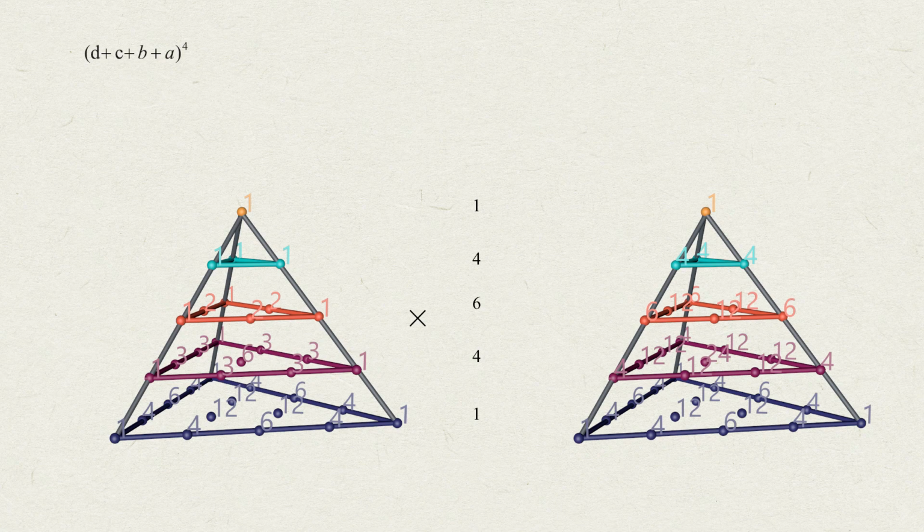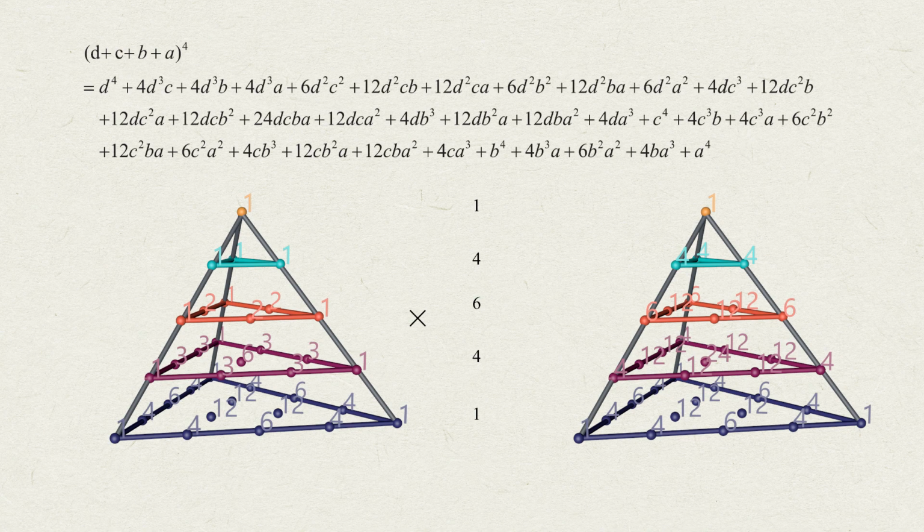However, now since we are expanding a polynomial of 4 terms, we need more than just one level of the tetrahedron to give us all the needed coefficients in the expansion. In fact, we need a 3-dimensional space, and thus we need all the values in all the levels of this new tetrahedron, level 0 through level 4. We will have 35 terms in this expansion, and we now have 35 coefficients in all of those levels.